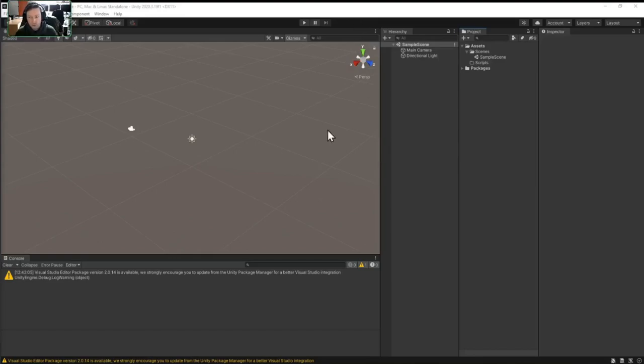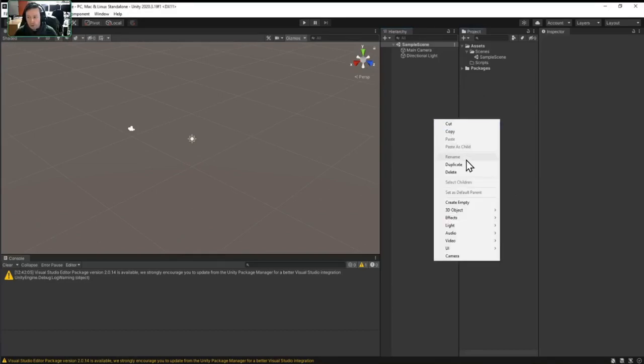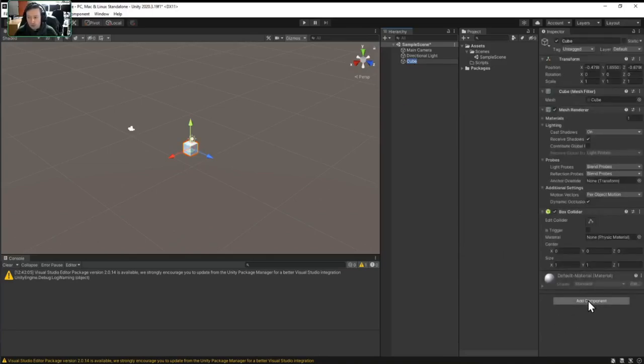Okay, so first of all, I'd like to say that I think Unity can be a great place to learn programming, because you have an object in the scene, and then you can make a script for that object, and then within the script you have access to the properties of that object.